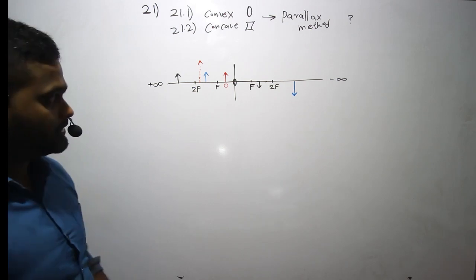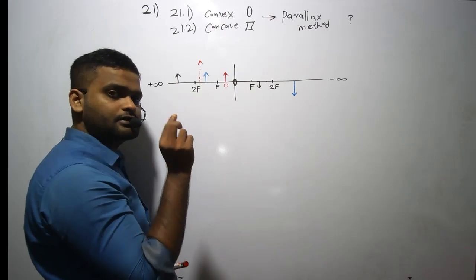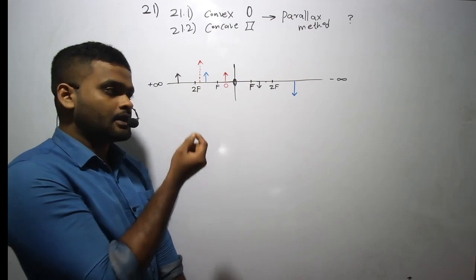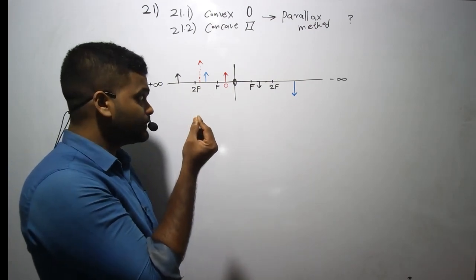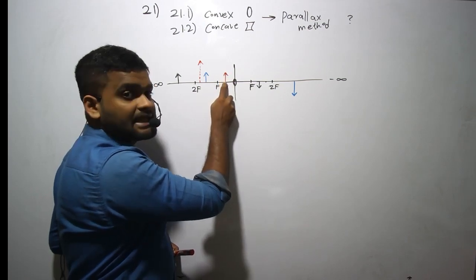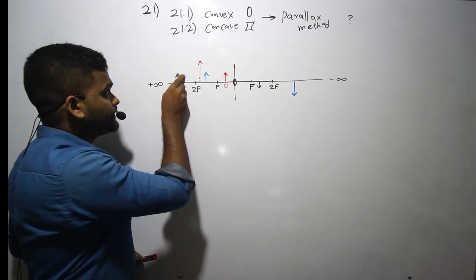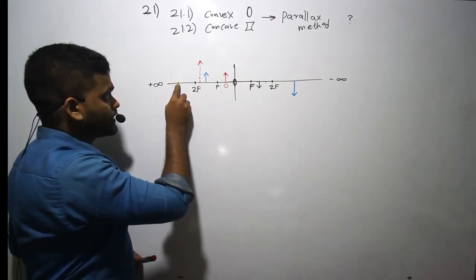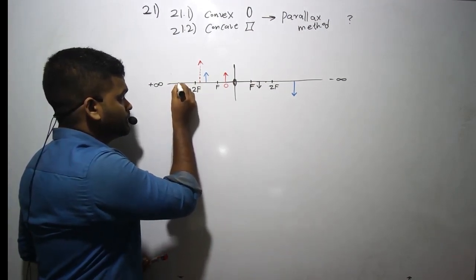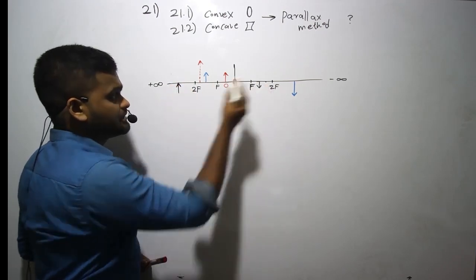So when you are doing the experiment, this is the principal axis. You are going to use optical pins, right? Optical pins. So for the convenience, when you are doing the experiment, you need to keep the tips of the optical pins onto the principal axis. So you need to place this object below here, so the tip of the optical pin or the object will be on the principal axis.